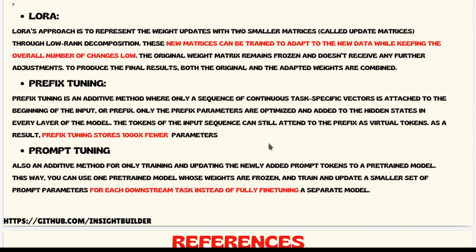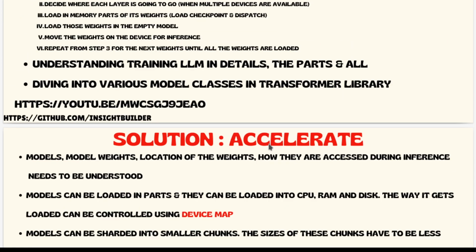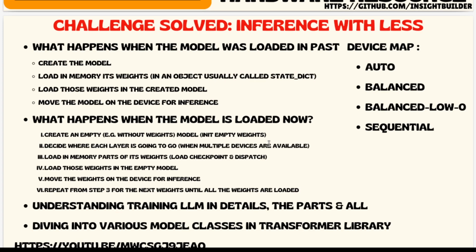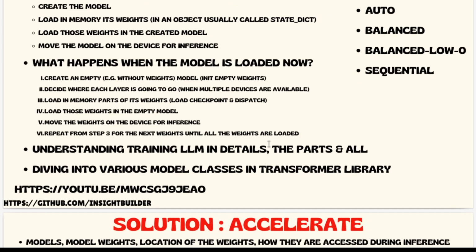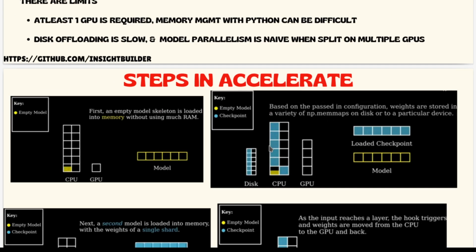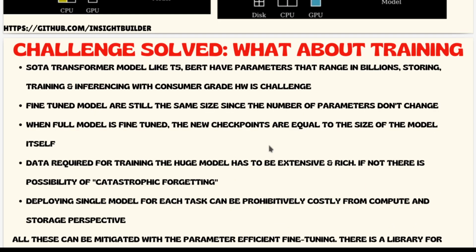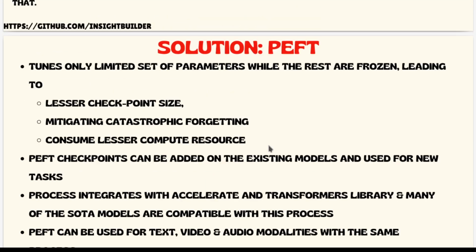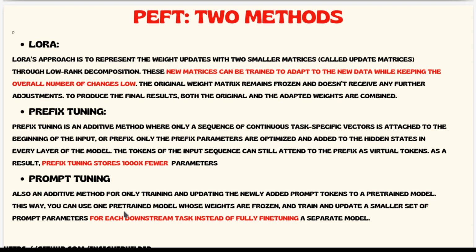We have discussed two important points today in this video, that is how to load huge models into your own resources, which may not be that huge. So how to do that? We spoke about it using the Accelerate library, and then we spoke about a different way of fine-tuning or training your model called parameter efficient fine-tuning. And we went into the details of various configurations like LoRA config, prefix tuning, prompt tuning, and examples of how to create the model ready for fine-tuning. So we went through that process also. And we understood that each and every task can be fine-tuned separately, and you can have separate models for that.